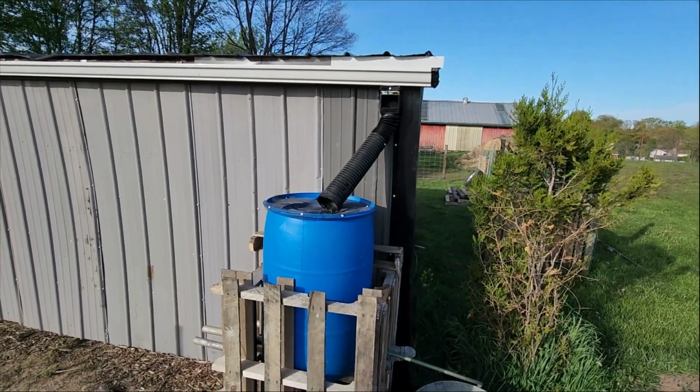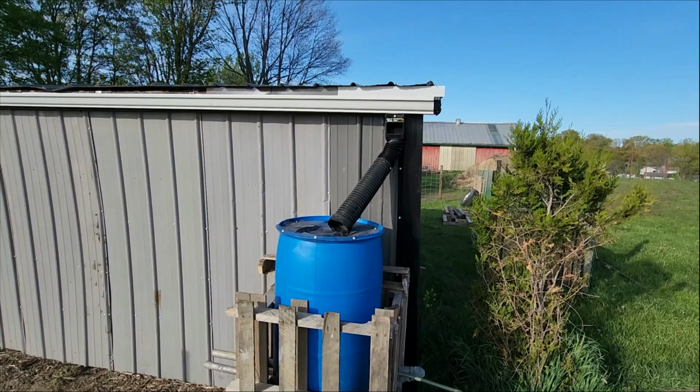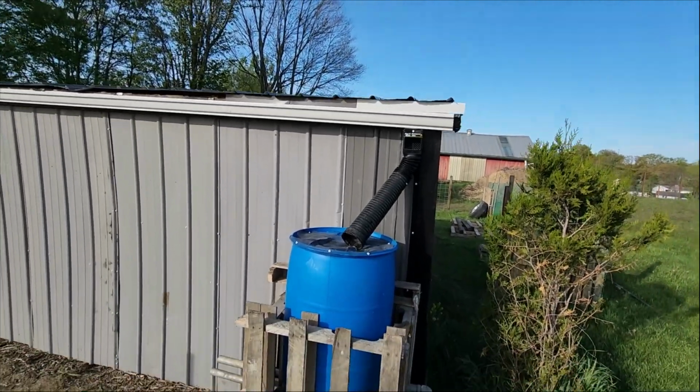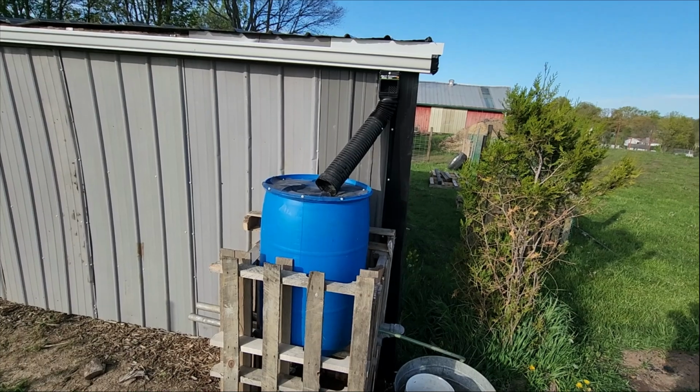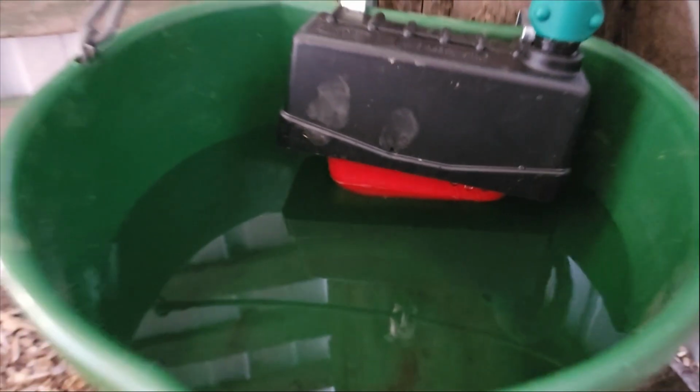We have a 70% chance of rain tomorrow, so I'm going to see if this is going to fill up the whole 55-gallon drum here. My roof, I think, is about 17 by 14, so it's a decent size for the 55-gallon drum. We shouldn't need maybe quarter inch, half an inch to fill up this drum. And then that should last a good while whenever it's just the goats using it. Well, I think that's it.